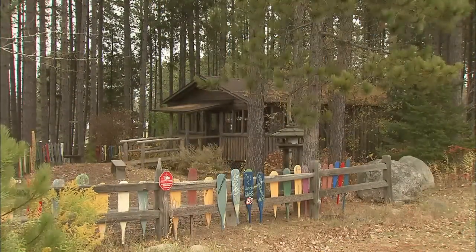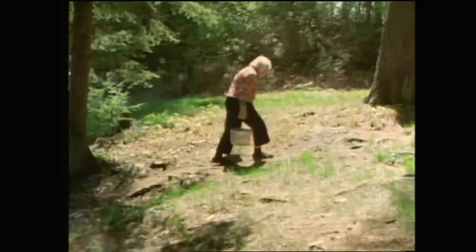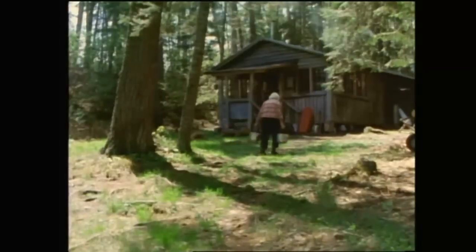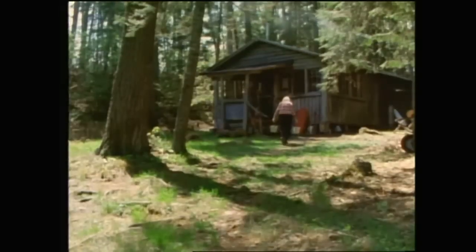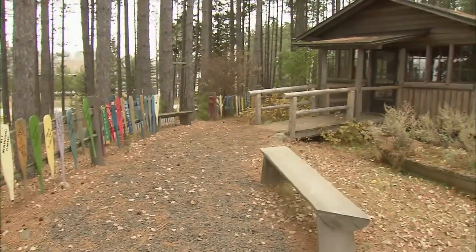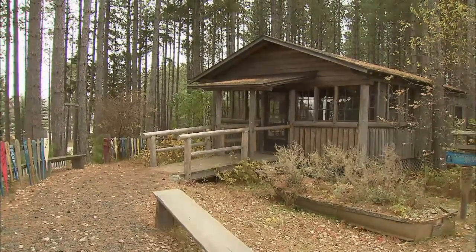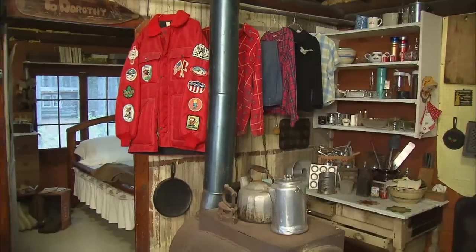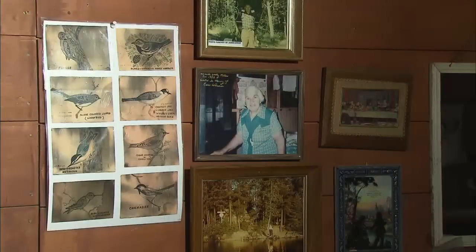Just off the highway in Ely, you walk the path to the cabin door and can almost hear the distinctive voice of the woman who spent a lifetime in the deep north woods. This documentary film from the mid-1980s tells some of her story. But now there is a place within easy access that channels Dorothy Molter and the lessons of her life. Dorothy was the last legal non-indigenous resident of the Boundary Waters. She stayed in this cabin in the wintertime because it was tucked among the big tall pines on the east side of the island. In the summertime she would pack up her belongings and make the short journey over to what they call the summer tent island.